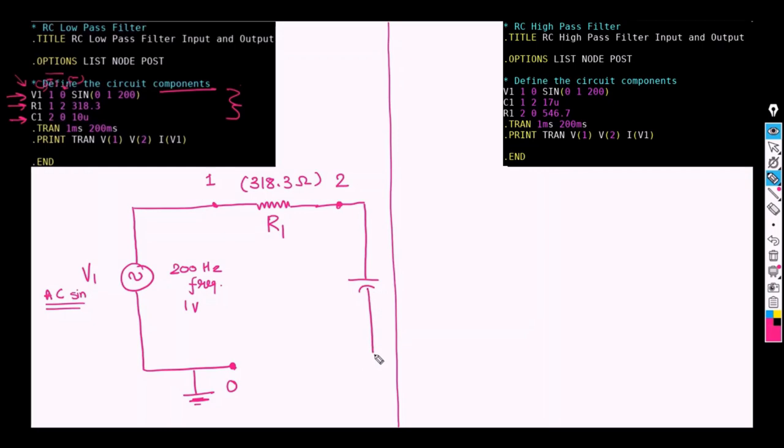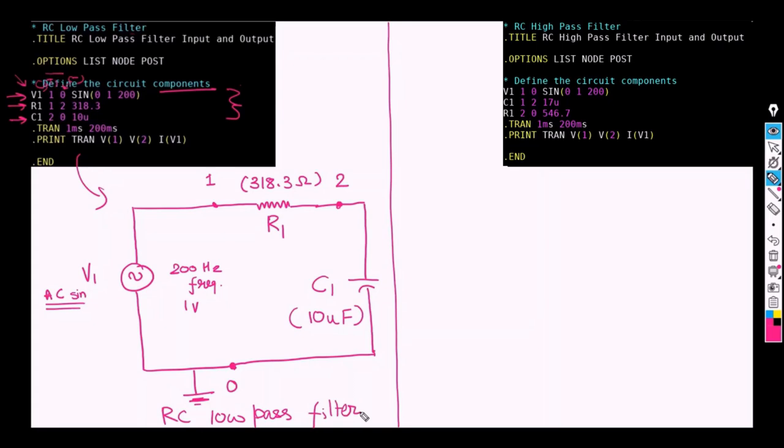So here we have connected C1 having a value of 10 microfarad. So as we can see, we have obtained the schematic of this RC low pass filter. So we can write over here RC low pass filter.